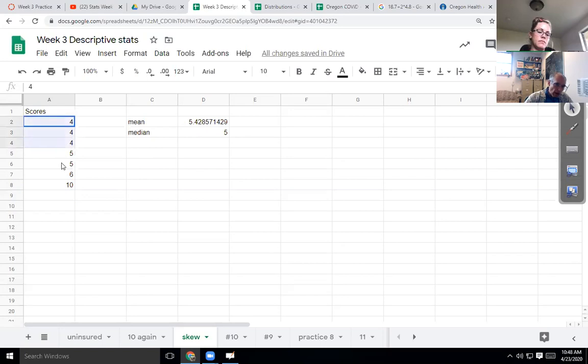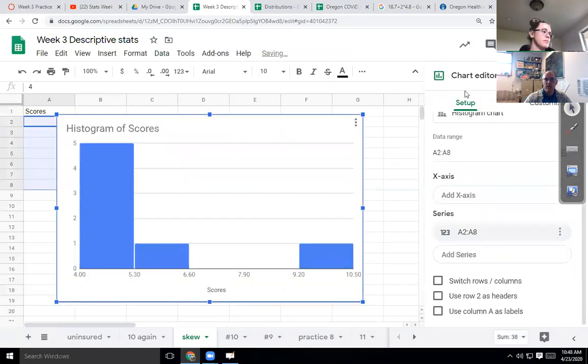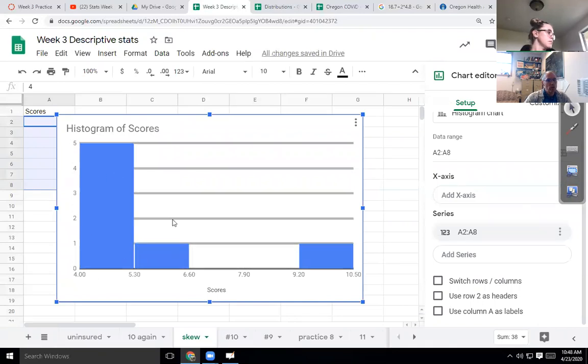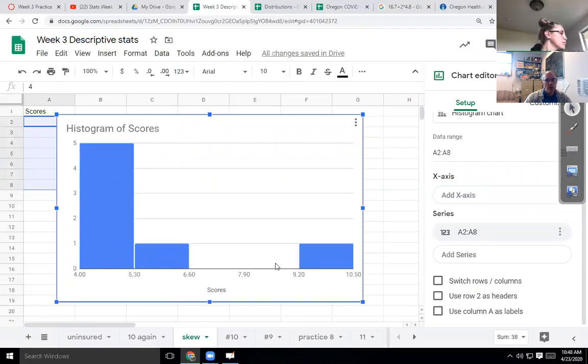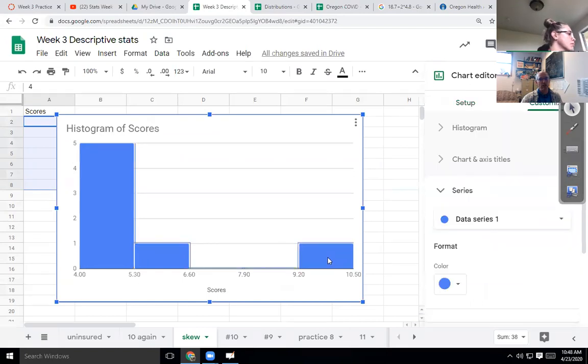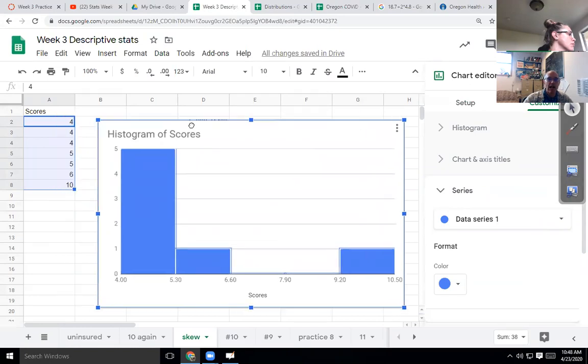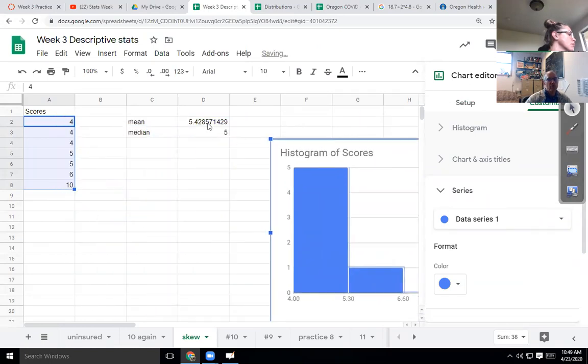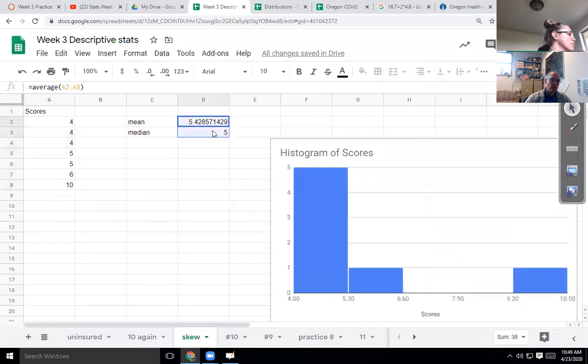If we look at a graph of these scores as a histogram, what we see is that most of the data was over here bulked together, but this tail here is dragging the mean away from the median. In one sense, you might say that the outlier over here is distorting the average. What is a better description of how the class did? Is the 5.4 a better description or the 5? Now in this case, they're close enough to the same that it doesn't really matter.